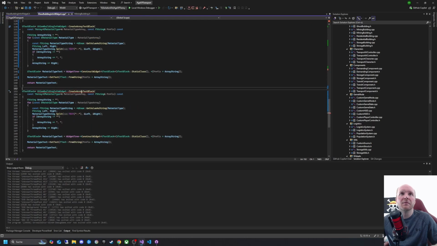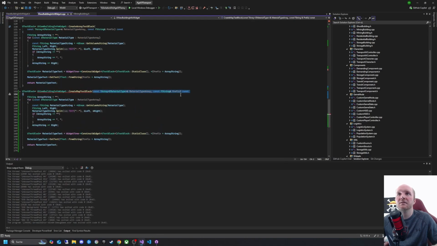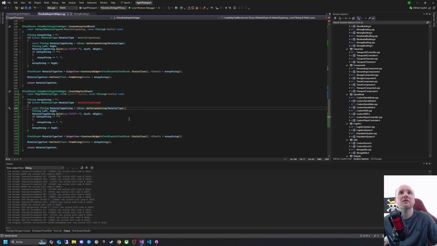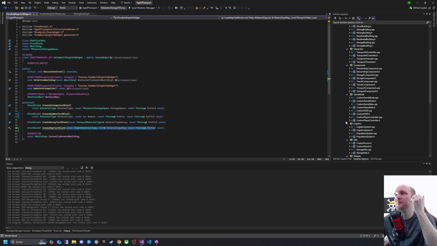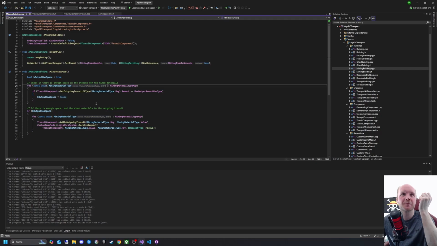We create the map text block with these parameters. Oh, now we have to loop a map. I hate this. But I can copy it from here, I think. Okay, it's not that complicated.